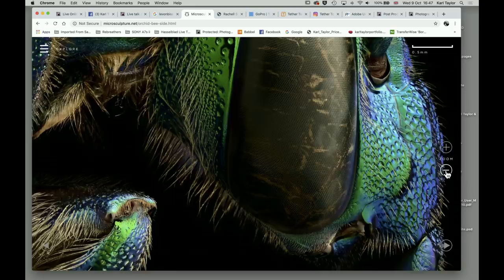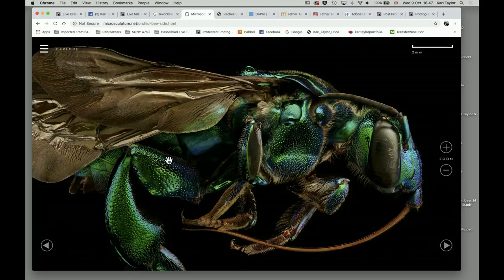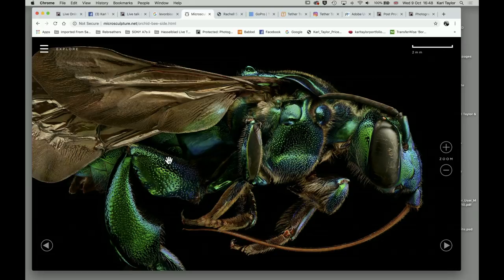But if you want to see some awe-inspiring macro work using focus stacking techniques, microsculpture.net. He's also got an exhibition going around the world, various places. The photographer's name is Levon Biss. So check out his work. I'm afraid I'm not an expert, though, on macro work to be able to answer that question fully for you.